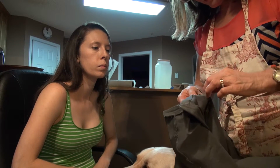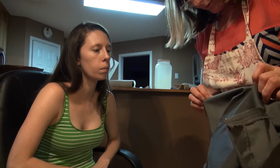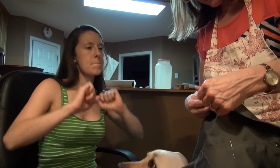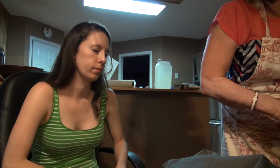But Mama, would you be a dear and check it, please? Looks good. That's where I had to get the new thread. You know, I tie those together and then just clip them off. Oh, that looks great, Cody. Did a good job. If anything, I would say your stitches are too long because there's a chance you'll catch one and the whole thing will pull. But other than that, they look great.